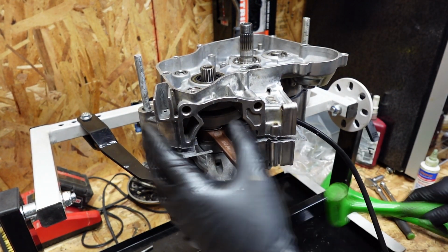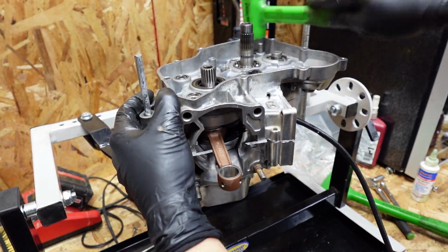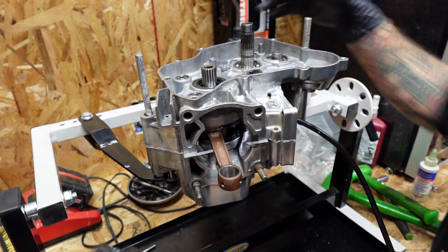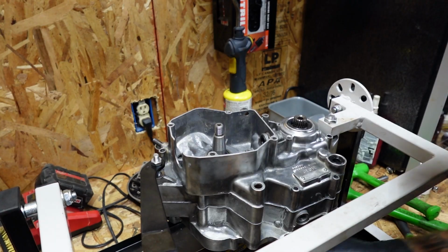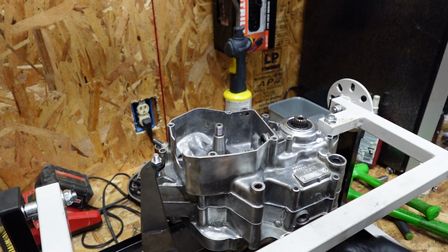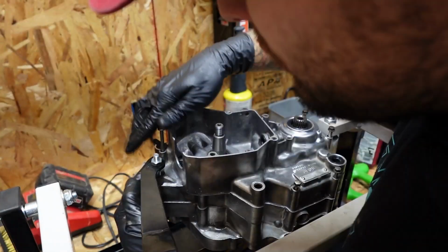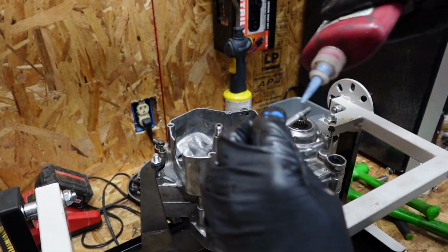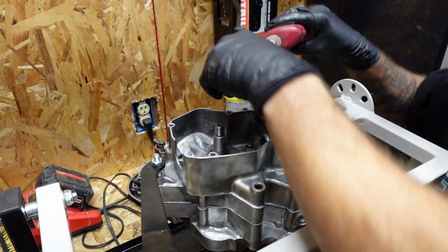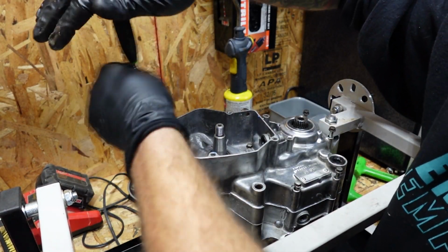Make sure everything starts to go together. I just like to take my mallet and tap it. And we can start to slide in all of our bolts. I always put a little Loctite on them. Now we're going to take our 8mm and tighten them all down.